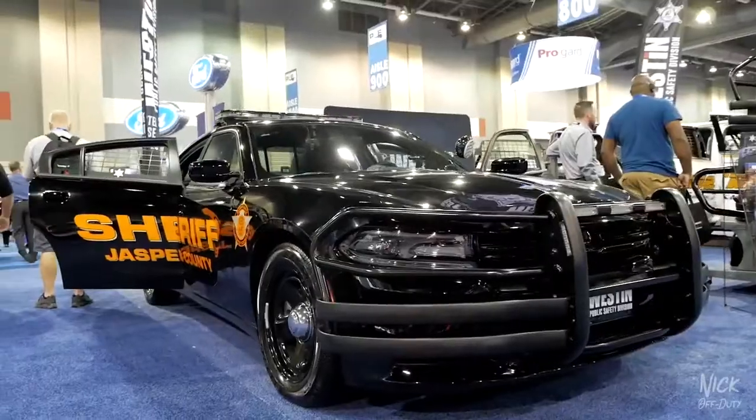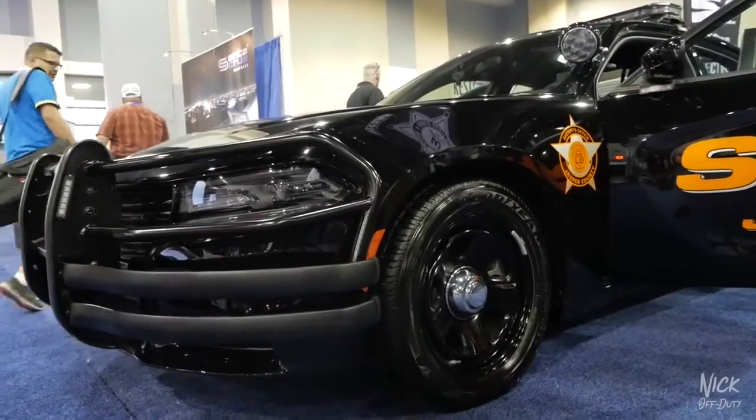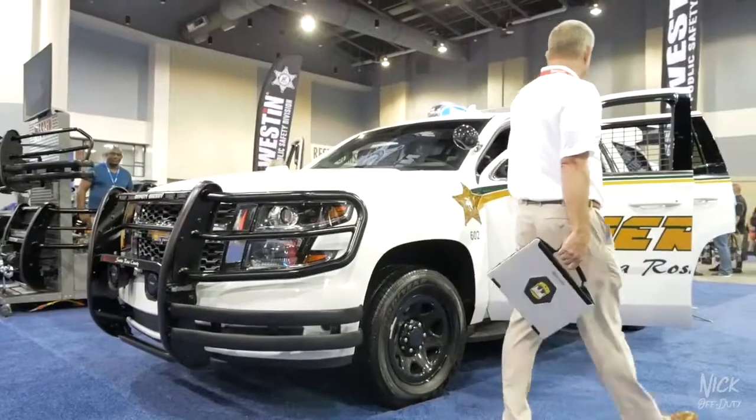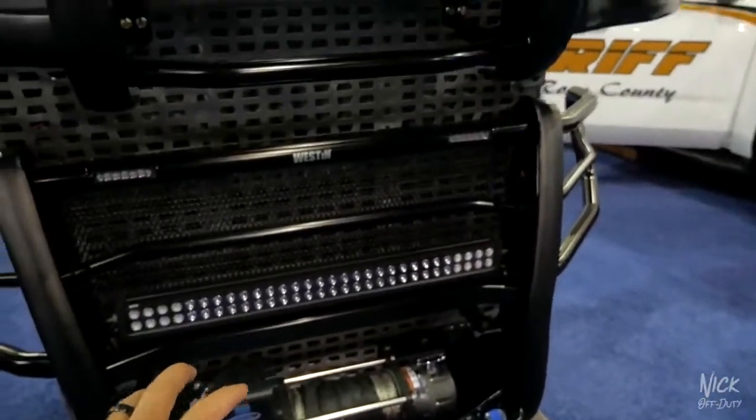Well, they've been tested and proven in different agencies throughout the country, like I mentioned. Florida Highway Patrol, big supporter of Weston, and Georgia State Police, Virginia State Police, New Mexico State Patrol, definitely supportive of our product, and we're working with it. And I see you got a winch down there now. Yes, sir. That's our newest acquisition, Super Winch. Okay. Good brand, great winches. They've been known throughout the industry for a long time.